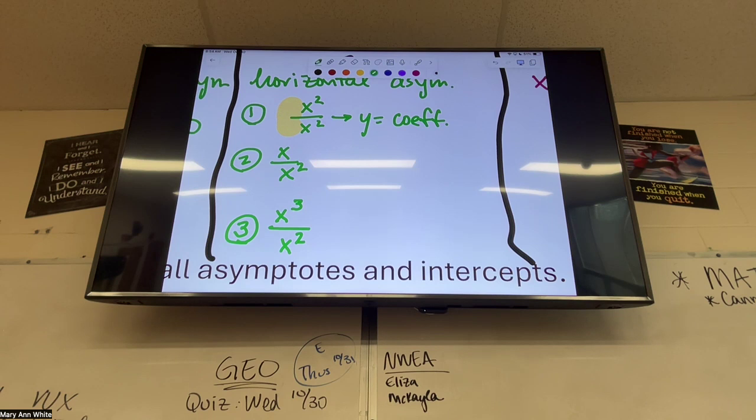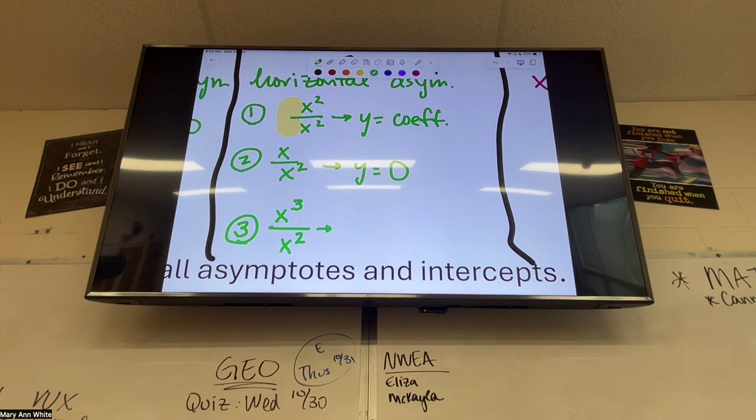When the exponent is bigger on the bottom, do you remember what my special case for that is? It's 0, very good. If it's bigger on bottom, its asymptote is at 0. And then we didn't do a lot of these. I kind of previewed, we looked at this earlier in the year and I was like, we're not going to deal with this yet, but we're going to deal with it later. And then today is later.